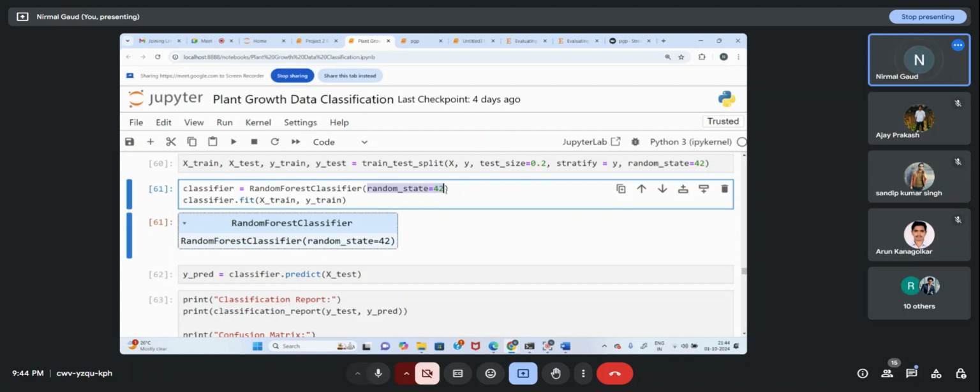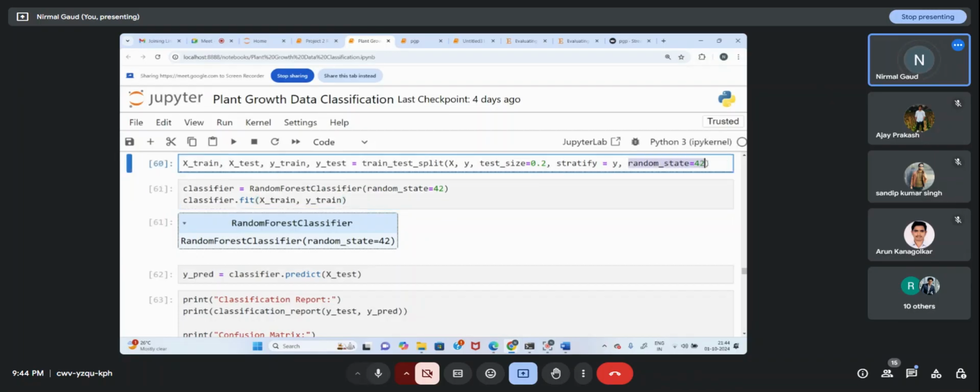You can see, if you don't put any random state and run the code, one time you will get one accuracy, another time you will get another accuracy. But with random state 42, the same set of data is selected for training, the arrangement will be the same internally. Here also random state 42.